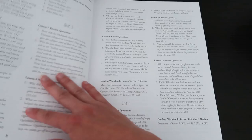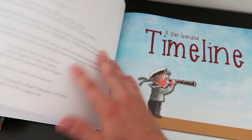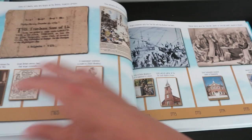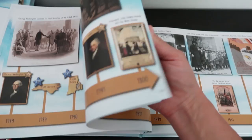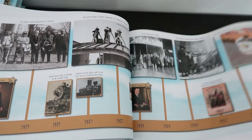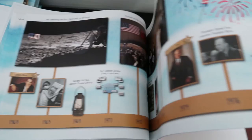And then here is the Answer Key and Literature Guide. This is for the teacher, and it gives you all of the answers to all of the questions in the student workbooks. And then here we have the Star-Spangled Timeline. This is another hardcover book, and it sets all of the key events out in one big timeline as each page goes on. It's got actual photographs and paintings and just all of the highlights. It even has all of the states listed when they became states in the Union. This is an excellent companion to go along with the textbook.